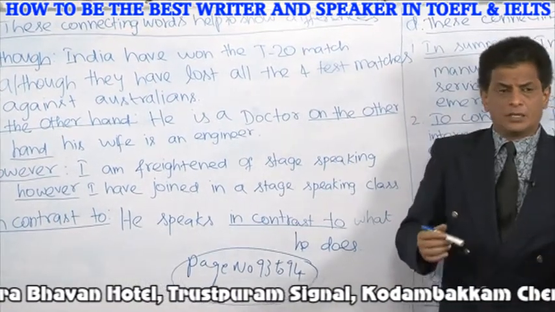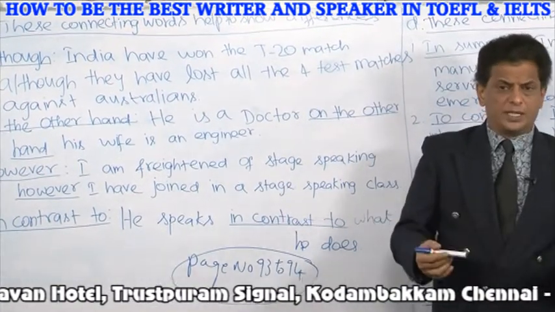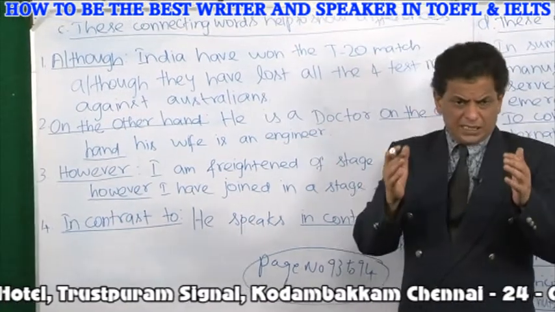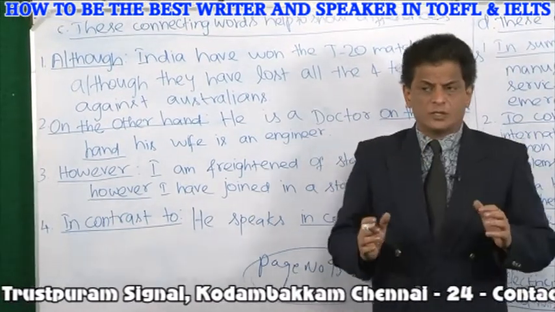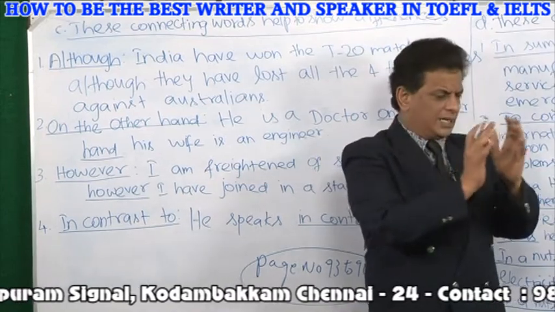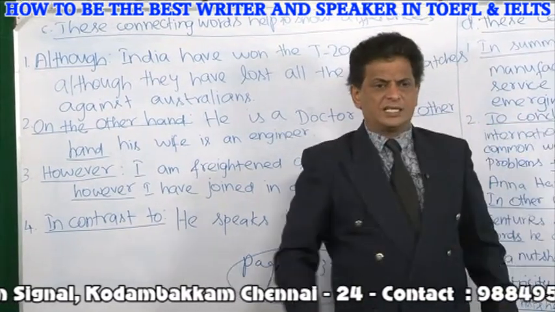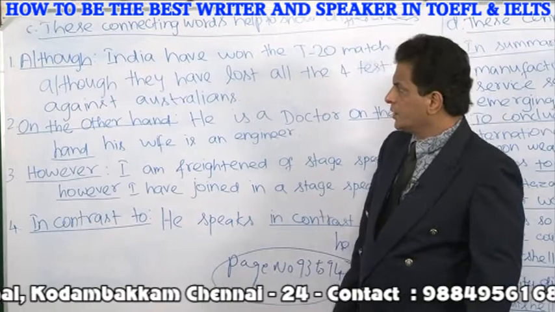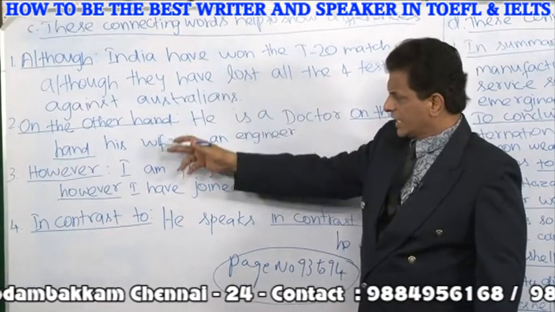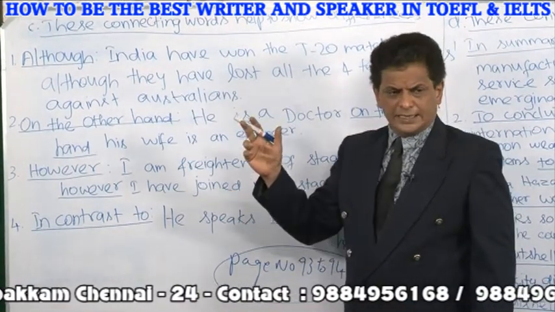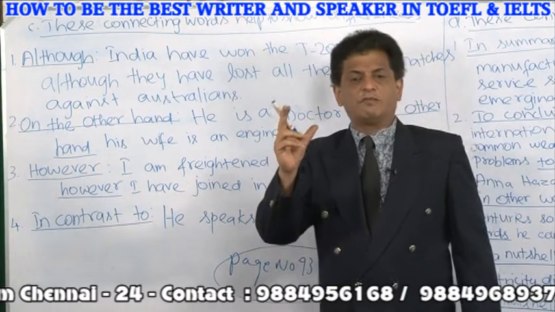other idea. I am speaking or I am about to speak, I am writing, I speak different ideas. So, this idea is different from that idea, is different from this idea, hundreds of ideas I may be speaking. So, what are the connecting words which are helpful for writing or speaking about different ideas?